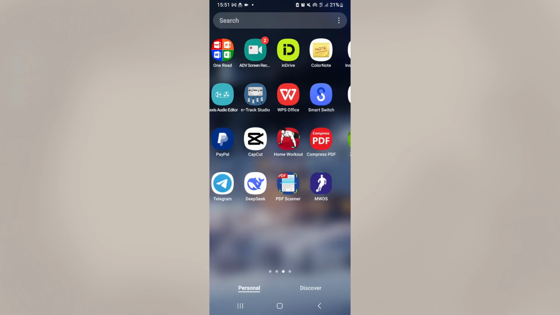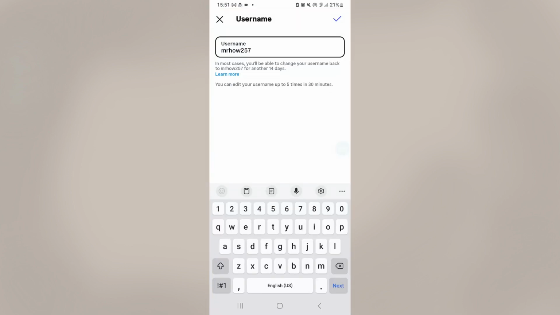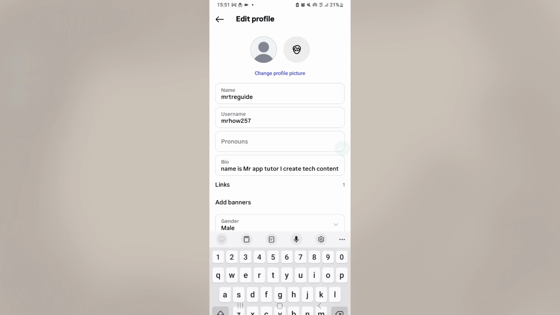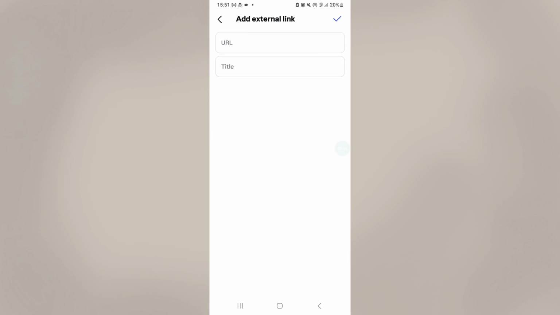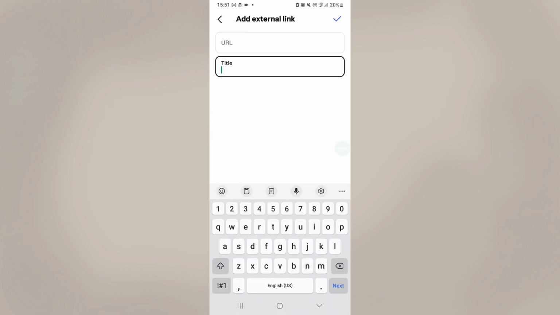So go back to Instagram, and then now you can easily go over to the links option and add external link. Then add the link by long pressing and then paste.